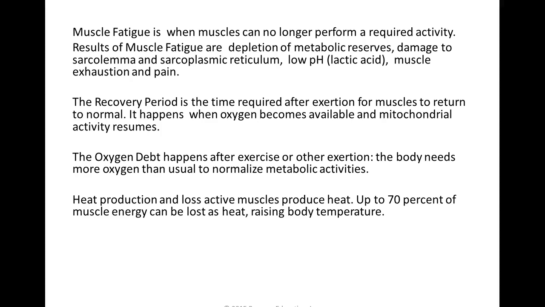Another cause of muscle fatigue is that ATP can't even be produced. So you have metabolic reserves that are depleted. ATP can only be produced as quick as we have oxygen to create it, as we have nutrients to create it, and as quick as the mitochondria can create it. But if that is overwhelmed, then you have depleted metabolic reserves. You can also damage portions of the muscle fiber, the sarcolemma, the sarcoplasmic reticulum, so that you don't have the ability for calcium to come in and open up the binding sites between the thin and thick filaments, and that can also lead to fatigue.